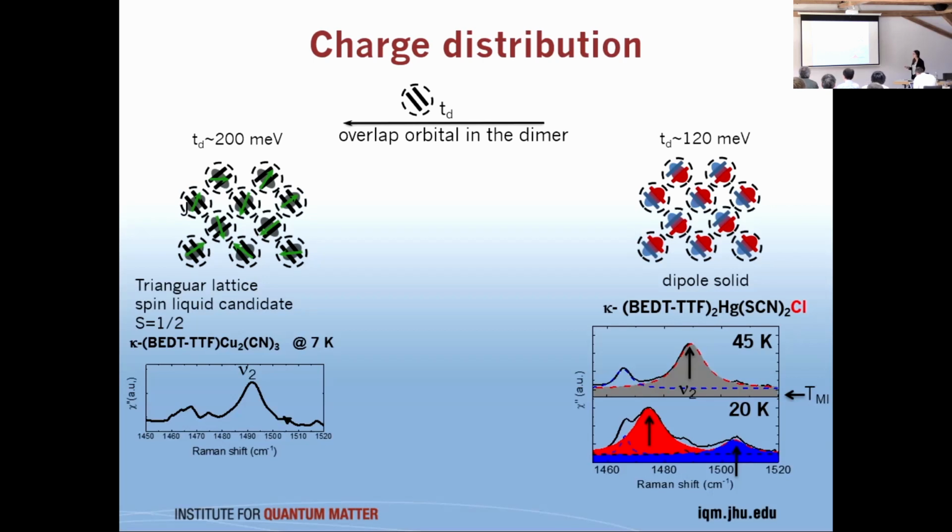Compared to what's going on in this material, this is like a perfect single narrow band of the charge center vibrations. And in this one, which I will call mercury chloride, we have a metal-insulator transition at 30 K, which is associated with charge order. So we see two very robust bands for the charge order. The charge order is small, 0.2 electron.